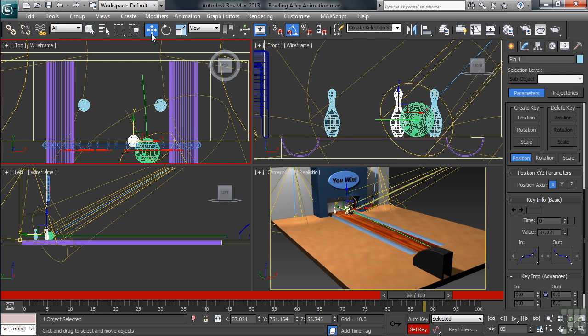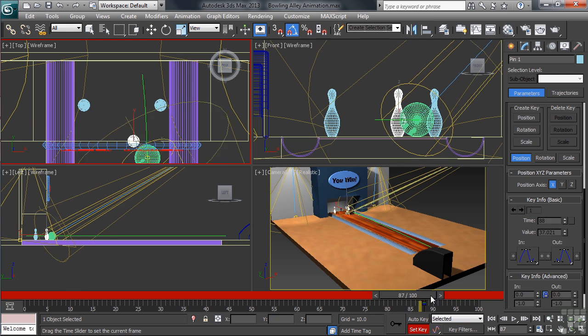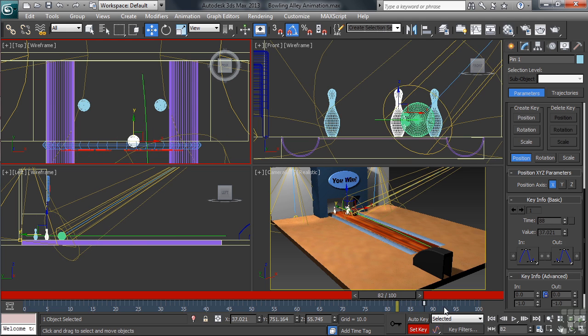With Set key on, let's now create a keyframe. That's accomplished by tapping on the icon directly to the left of Set key, or by simply typing the K key on your keyboard. Now once you've done that, verify that we have a newly created key down on the timeline at frame 88. Let's have the pin take 9 frames to slide over to the left-hand side in the hopes of knocking down the other pin.